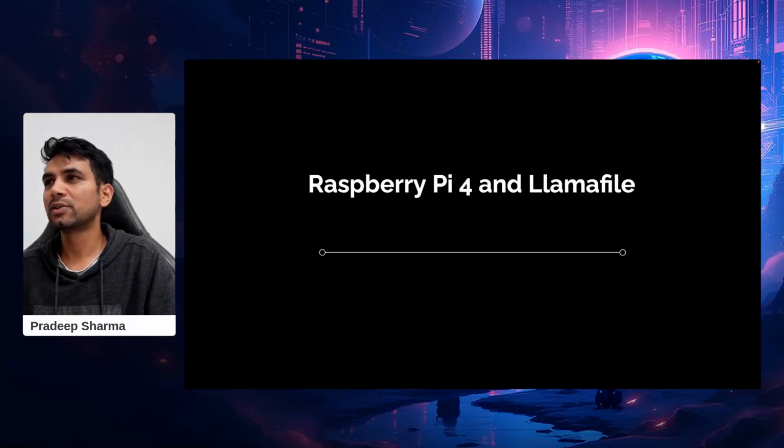it's not for a serious thing. It's good for just playing around, like toys. The tokens per second performance I got was very disappointing. It was even hard to get 1 token per second on this Pi 4 that is running Ubuntu 24 and 8 GB RAM on the latest model. So that was out of the question. So this was a failure.